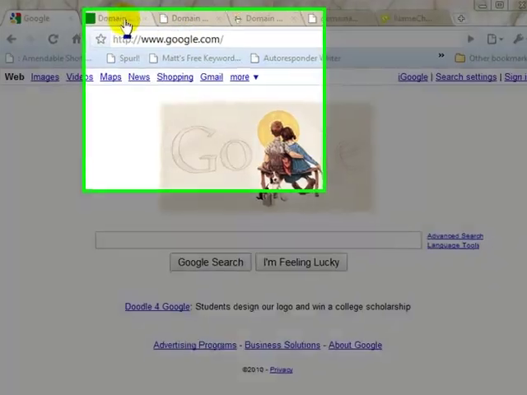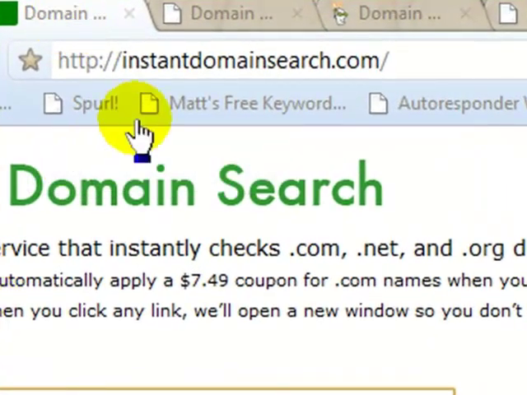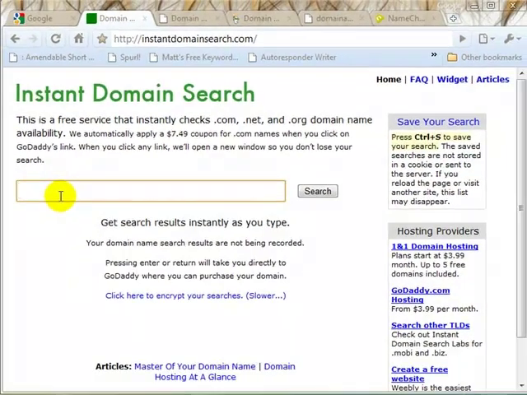Now, with that list, we're going to go ahead and start plugging them into some tools. Some of these tools, one for example, is instantdomainsearch.com. And these guys are very simple, very basic. They deal strictly with the three main, that being the .com, the .net, and the .org. I would only be interested in the .coms myself. Depending upon your situation, you may find the need for a .net or .org or even all three.